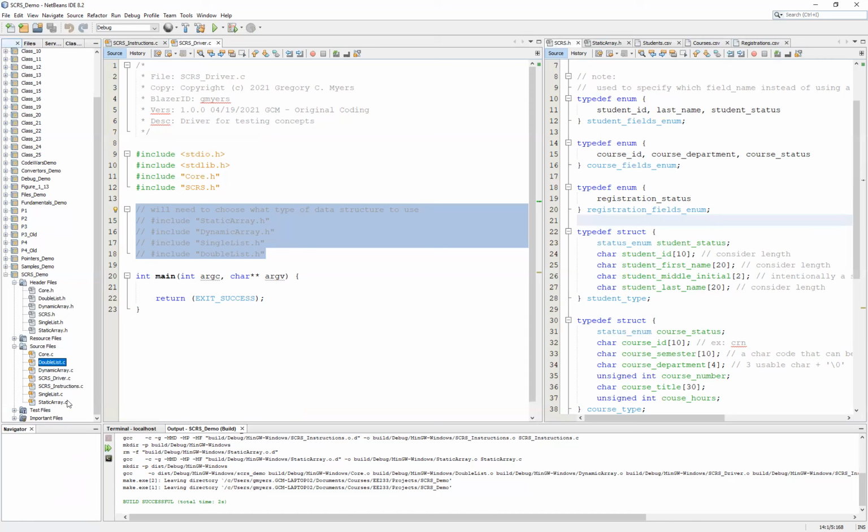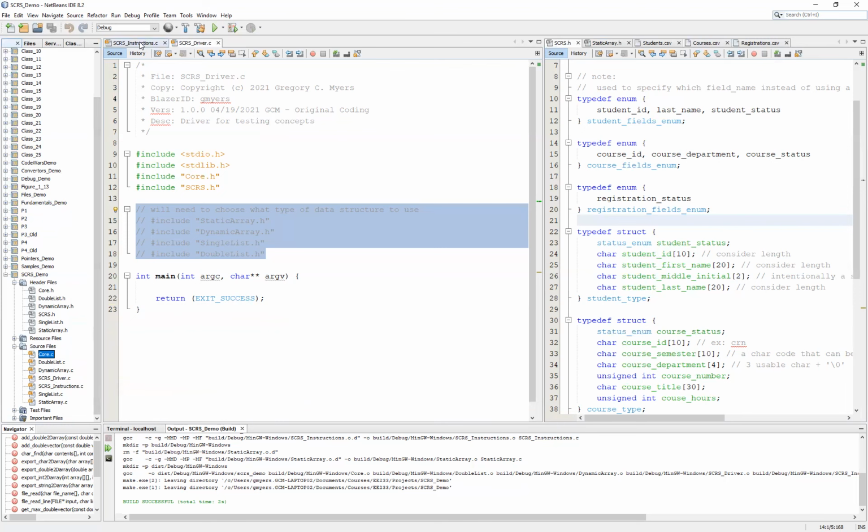So you will only need the C files and the H files corresponding to those data structures. In all four of those data structures, however, you will require a scrs.h as well as a core.h, and ideally we'll also have an scrs.c, but we will definitely need a core.c.